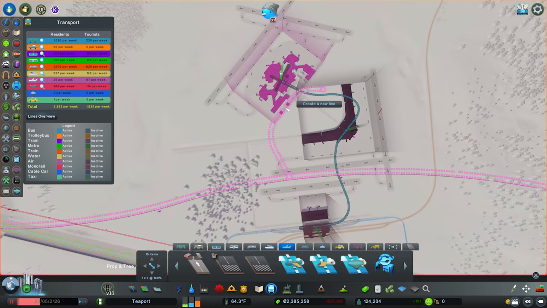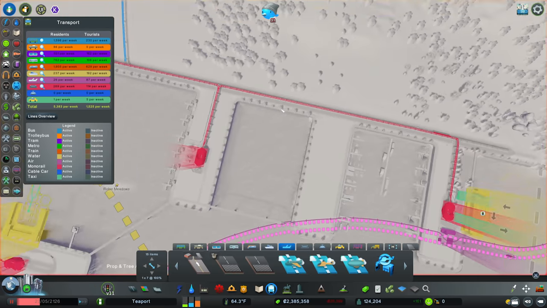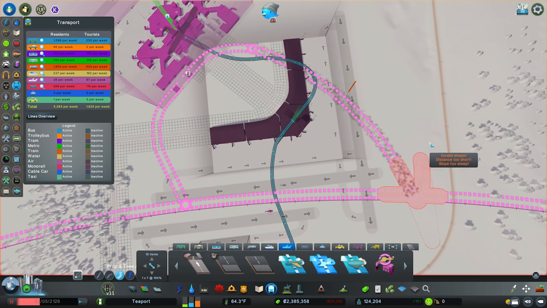So I'm going to create a new line from there. Oh, no, hang on a sec. Can we get that to go to here? And then will it just turn around and come back again? Add stop. Nope, why not? Okay, let's connect up the other side as well then. Maybe that's what we need to do. Let's do that. That'll do.